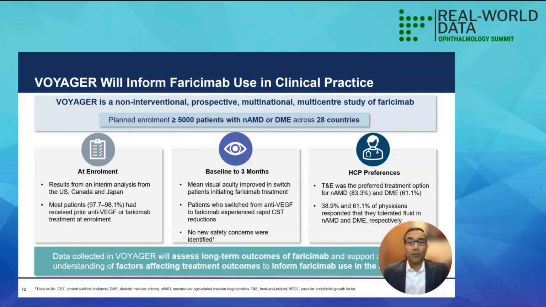So in summary, the Voyager study is a non-interventional, prospective, multinational study assessing the long-term real-world outcomes of faricimab. Results from this interim analysis largely include patients in the U.S. who had received prior anti-VEGF or faricimab treatment. We expect that to evolve over time as new countries come on board and as we get more new patients into this study. Mean visual acuity increased and CST showed a rapid decrease amongst patients who switched from anti-VEGF to faricimab. No new safety concerns were identified yet.